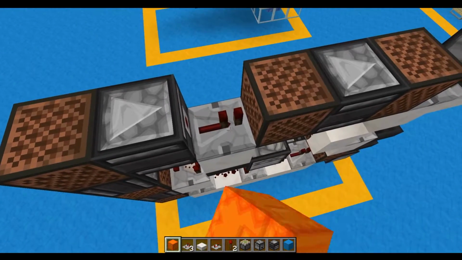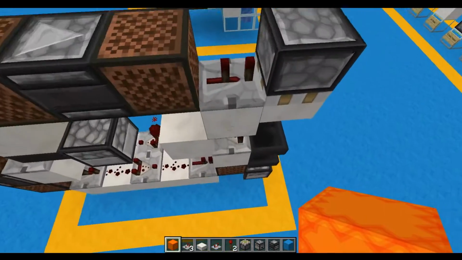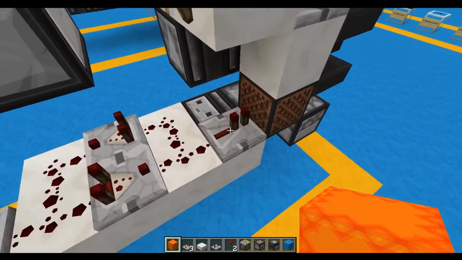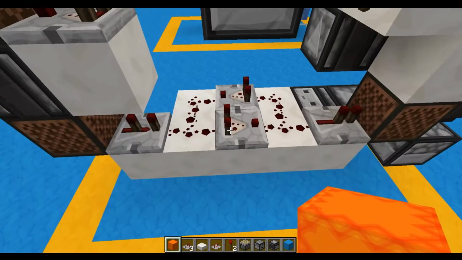So this one we want to be just a regular observer. This one we need to add 1 tick of delay so it doesn't spit the block out. Here we don't want any delay at all, and here we want a single tick of delay.